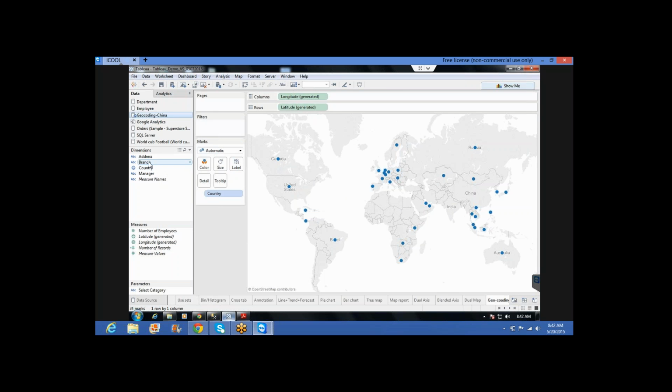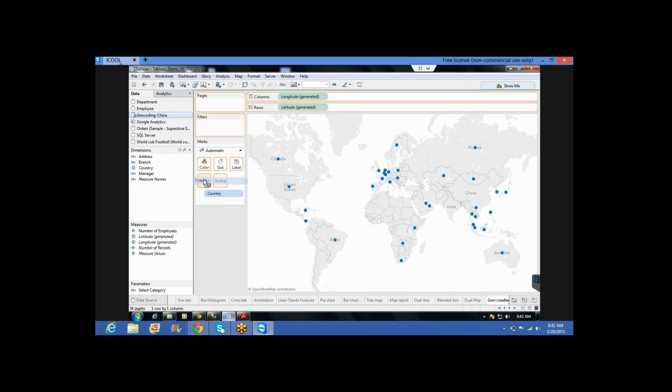Now I will put my branch in the detail box. The next step I'm expecting is, if I put my branch here, then the symbols have to be divided to the branch level. Right now you are looking at country level.